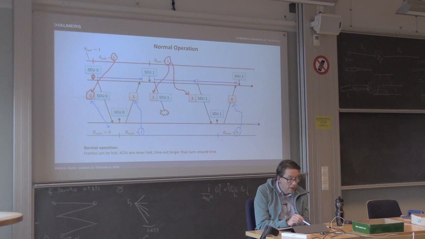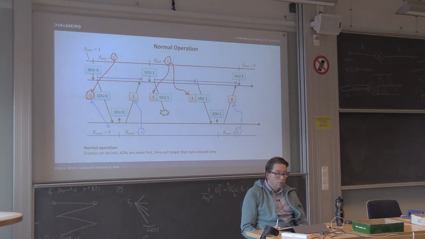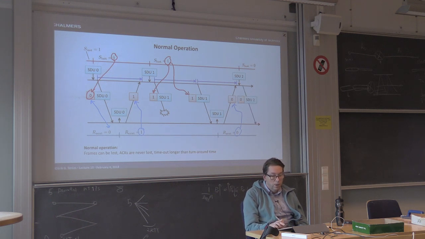Okay, a new frame, a new service data unit arrives, and before it's transmitted, we update the sequence number and then transmit that. At the receiving end, whenever we deliver a service data unit, we update our R_next. Okay, so these are the new things. And I forgot, but here we also update S_last, and then it's transmitted also. Okay, now we're done, I think.